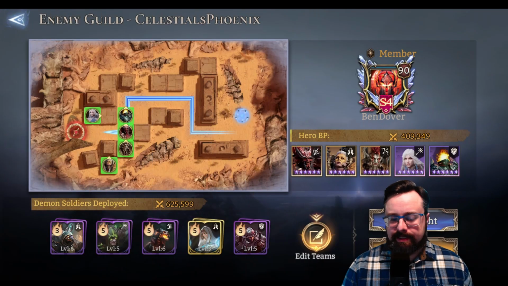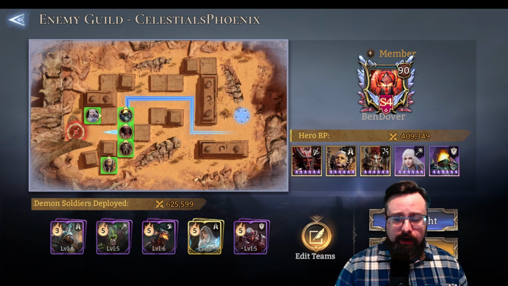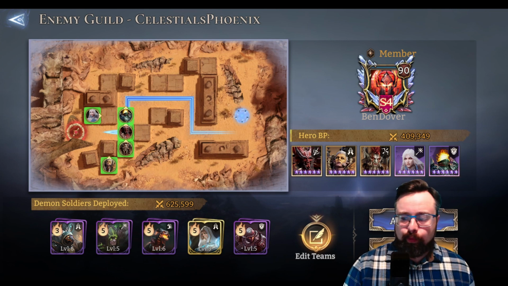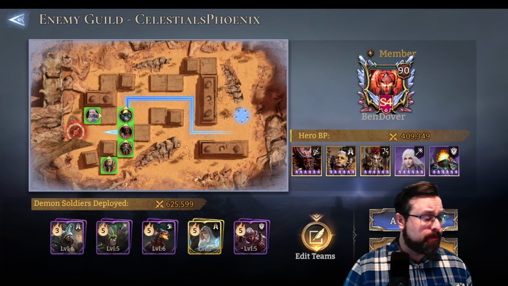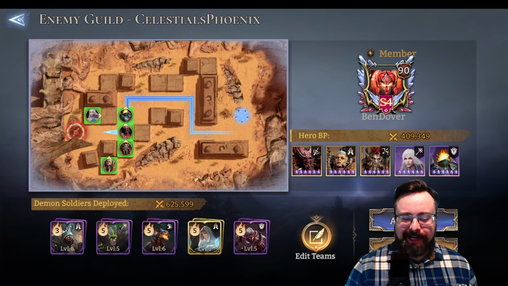All right, so this is more or less the same team as what we just fought. I am going to do the same strategy. The only difference here is that we've got Baron in place of Torodor. The BP is almost exactly the same. This one's actually about 1k BP less than the previous one, so I think it'll work. I don't know. We'll see what happens.